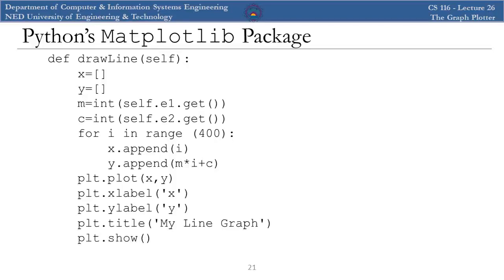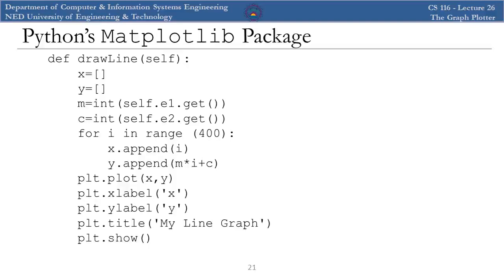And this is the command show. Once you have plotted the values using that plot method, you just need to call this show method. It will make your graph appear at the output. One thing that I'll show you shortly is that this package, matplotlib, or this class plt, will create a new window.